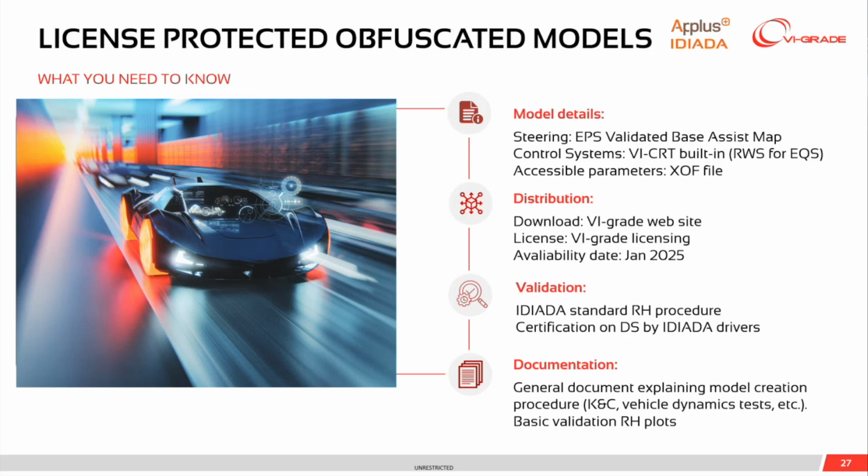And the procedure is, let's say, validated and certified by the IDIADA activities. And along with the model in the distribution, there will also be some documentation explaining the process of model creation, and for the specific vehicle model, also some reference data about the quality of the validation and specific diagrams showing, let's say, relevant validation results.